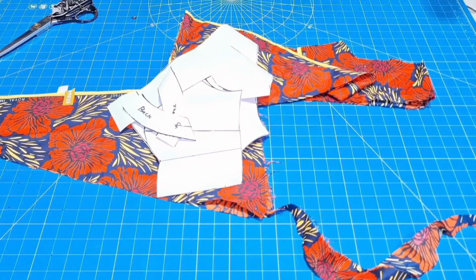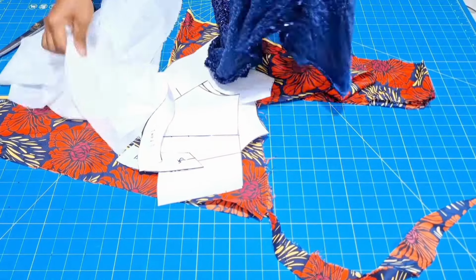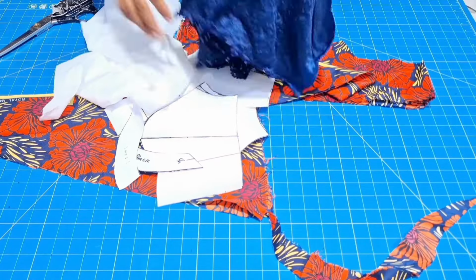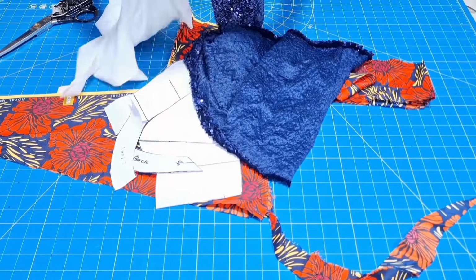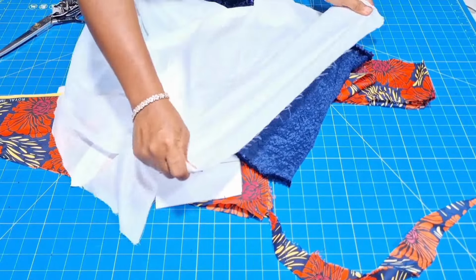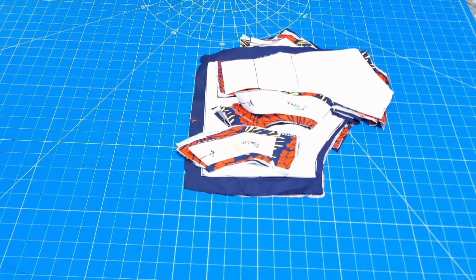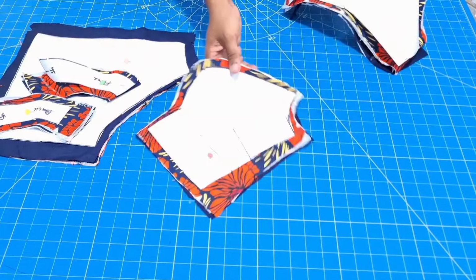I have to do this off camera and show you what the result is. For this sequin fabric, I have to apply hair stay on it and keep it ready for when I will need it. So I applied the hair stay in a way that it is stretching with the velvet fabric. Okay, I use the stretchy part of the hair stay on the stretchy part of the velvet.